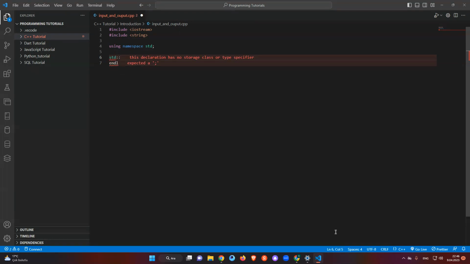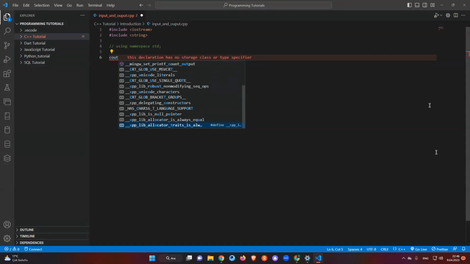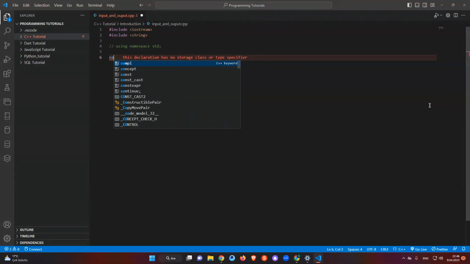But if we didn't add this using namespace std, we will always have to add std with the double colon, like std::cout, and write our code like that. If we use it directly, you will not see anything, because std means standard, which is including or importing it from the iostream. This is the method of how we can bring it into our program.